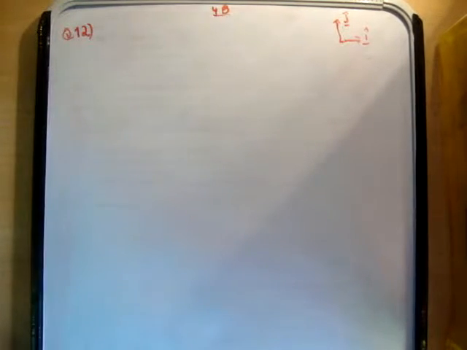Okay, in this video I'm going to continue on with exercise 4B of the book Fundamental Applied Mathematics. We're on page 104, and the question is 12. It reads, the swimmer is caught in a current which is flowing southwards at 1 meter per second. If the resultant velocity of the swimmer is 2 meters per second in a southeast direction, find the speed of the swimmer relative to the current, correct to 2 decimal places.